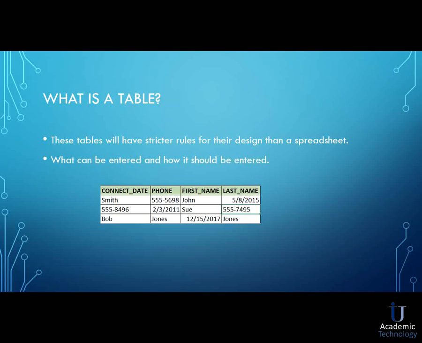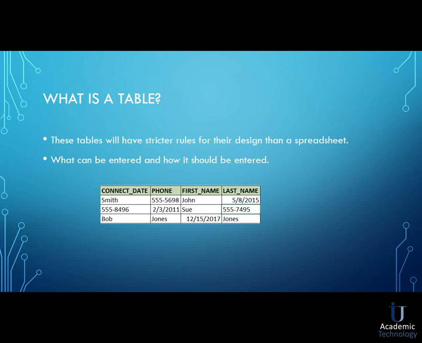Databases are going to have referential integrity that is not going to allow you to do this going forward. In Access, you can set it up so, and when we look at Access, we'll look at the tables and how you would be able to structure it so that Smith would not be allowed to be entered into connect date going forward. As you go through, you'll see that if you were to look at a table like this, there was no way you could write queries off of that. You couldn't say I need connect dates for the last 6 months with that type of information in it, because those rows would never show up.